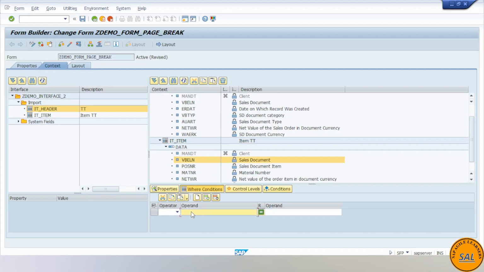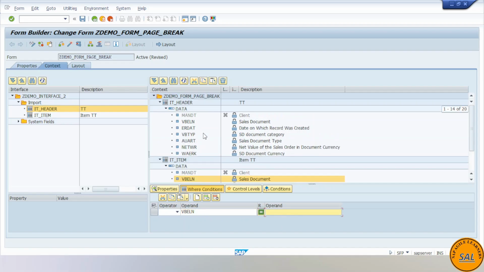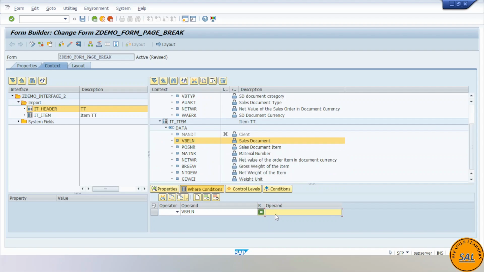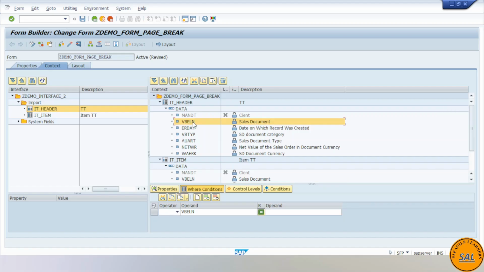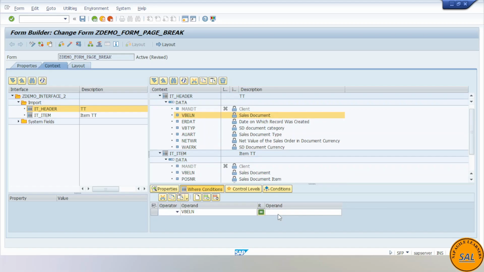So just pass VBELN here, and then on the right side you need to pass the above VBELN, like IT header. You can either drag and drop it, or you can write it as well. It will automatically give you this binding. So we have provided the where condition here successfully.